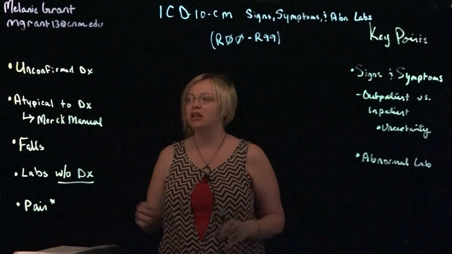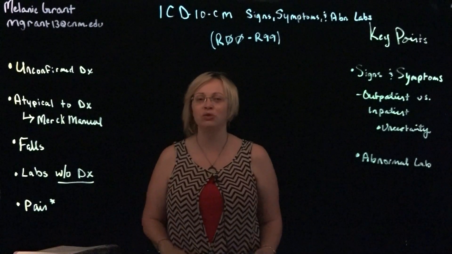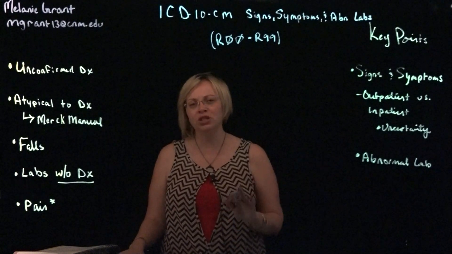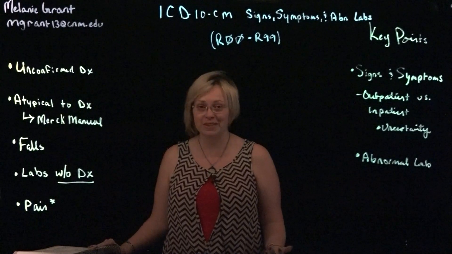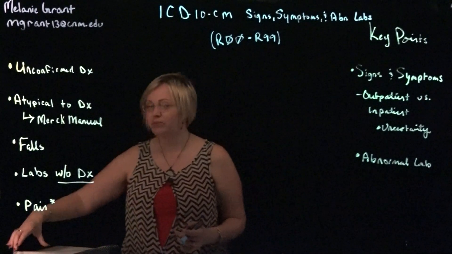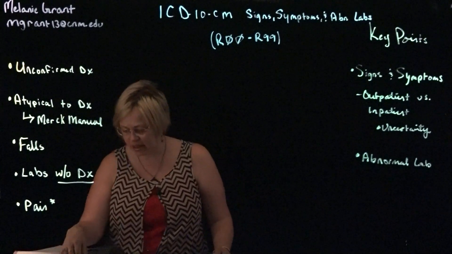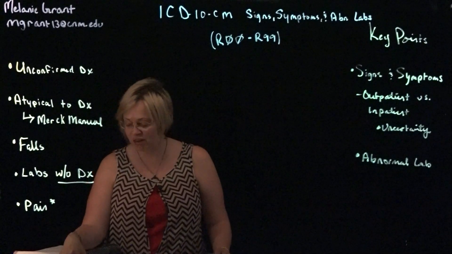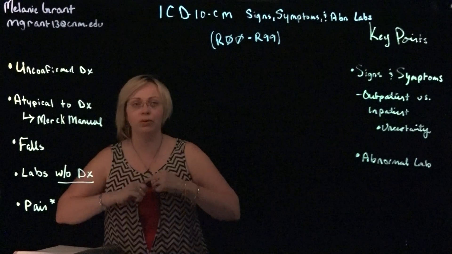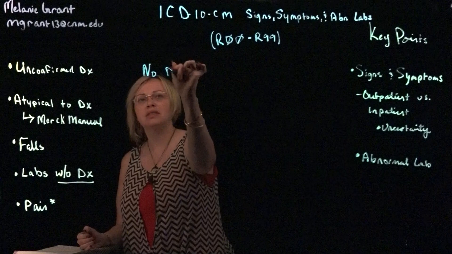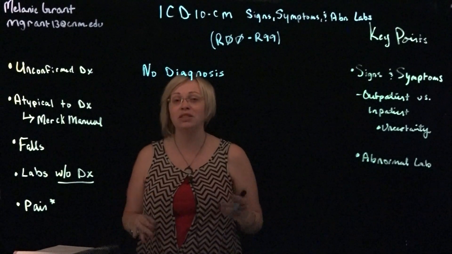So first things first — there are a few things about signs and symptoms and abnormal labs. We don't have a chapter reading on this, but it's extraordinarily important before we get too deep into ICD-10 diagnoses that we understand when we should list a code for a sign and symptom or an abnormal lab, and when we should list the diagnosis of a disease, illness, or injury instead. By definition, signs, symptoms, and abnormal labs — if I look on page 955 — there are notes and guidelines about symptoms, signs, abnormal results of clinical or other investigative procedures, and ill-defined conditions regarding which no diagnosis classifiable elsewhere is recorded. In other words, this is going to be used whenever there is no diagnosis that the sign or symptom is associated with in the documentation, or a clear diagnosis that includes that sign or symptom.